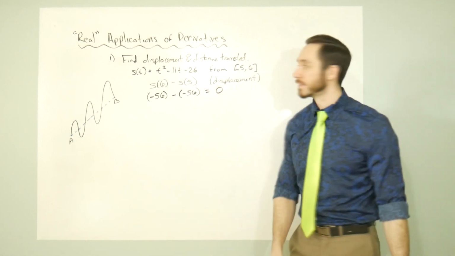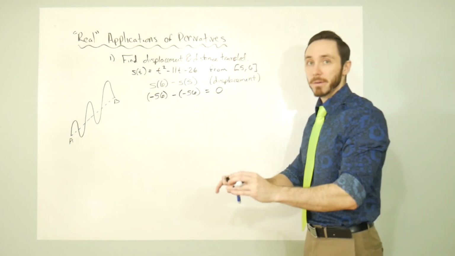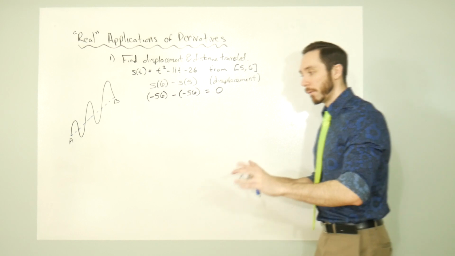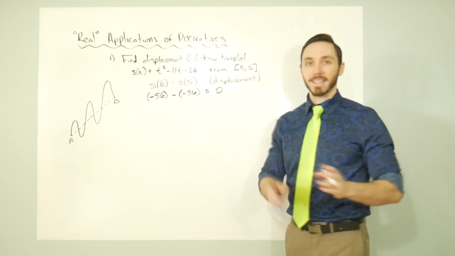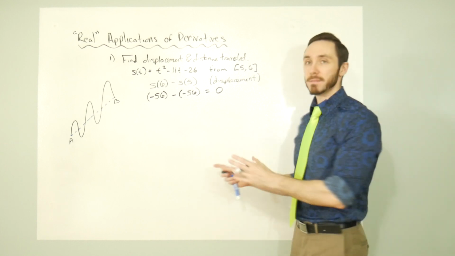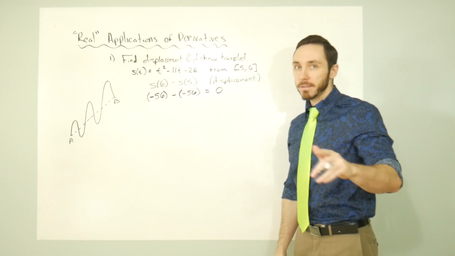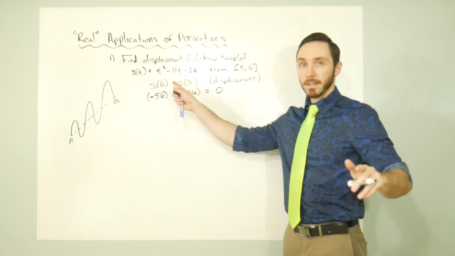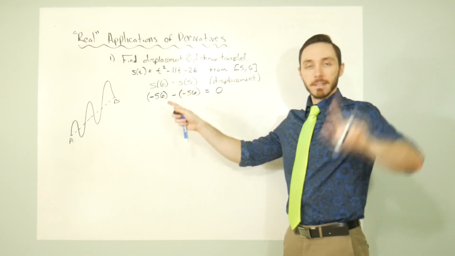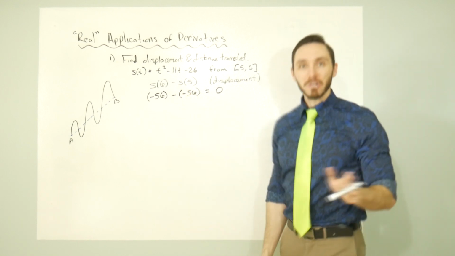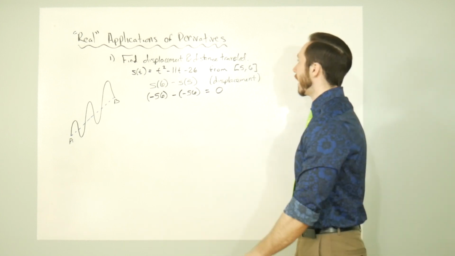I didn't go anywhere. So from 5 to 6 seconds, I might have gone forward a bit and then backwards in just the 1 second period, or I went backward a bit and then forward in that 1 second period. And it's kind of like I didn't move. So total displacement here, 0. Distance traveled though, that's another thing. We know that this parabola never flatlines. We know that it has a curved nature to it. So we did travel some distance, we just ended up back to where we were. We have to figure out how to find that.